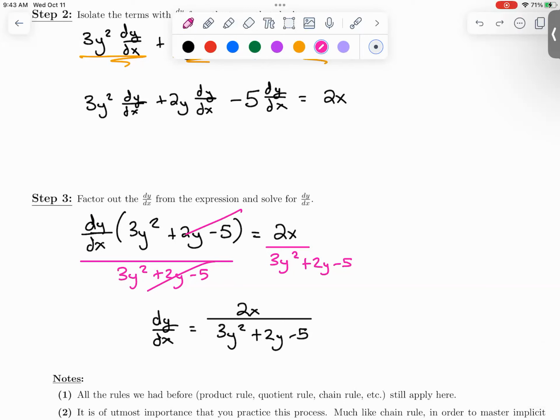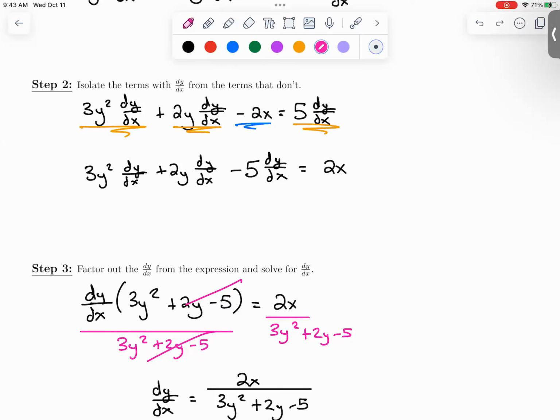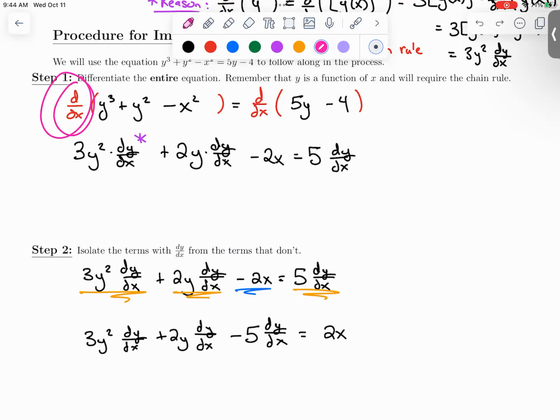Any questions? Yes, Chase. Sorry, I think I missed this part when you were explaining, but I don't understand why the negative 2x is not also being multiplied by the derivative. Great question. Why doesn't this term have a dy/dx? Because, and this is why it's important to look at the terminology here, this is d/dx, the derivative of this equation with respect to x. So when I'm taking the derivative of x squared, it's a normal derivative. It would just be 2x.